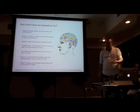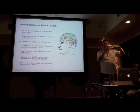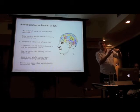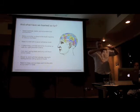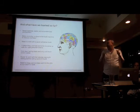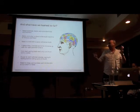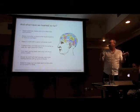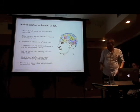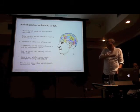You need a good reference build. What you can't do is compare against the last build. You can't say, well, okay, we've got worse by 2 or 3% over the last build. We didn't get performance creep. So you actually need to have a reference build that you're confident about. You know the performance is right there, and you always compare against that. And you can change that if you significantly improve performance. You can have a new reference build. But you need to be comparing against a stable sort of reference.